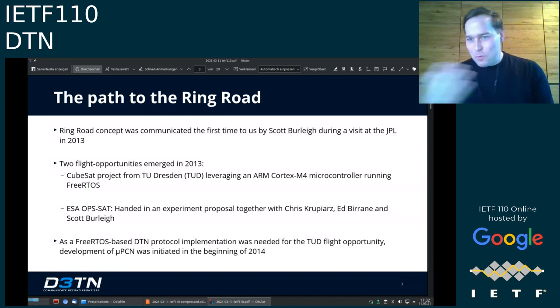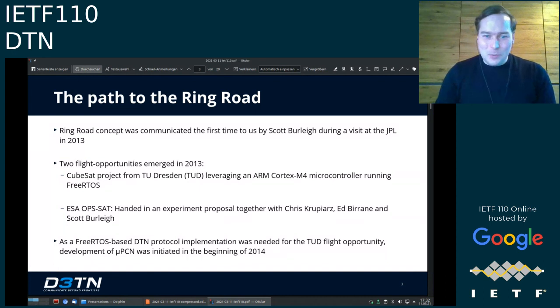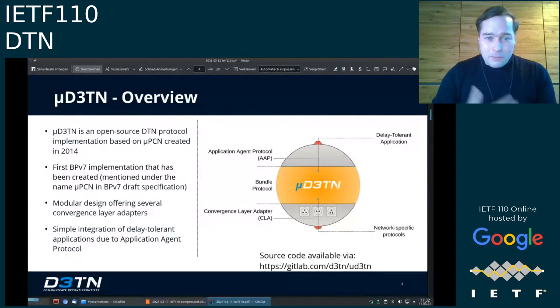Time moved on. For sure, we are delay tolerant, so we kept on track and pushed forward micro PCN. As it has grown with time, we decided to transform it into a real open source project that is hosted in GitLab. We have also fully redesigned it and extended its applicability. First of all, it was intended to just run on really low profile microcontrollers, but later on we also added platform support for POSIX operating systems and Linux, and have developed several convergence layer adapters.